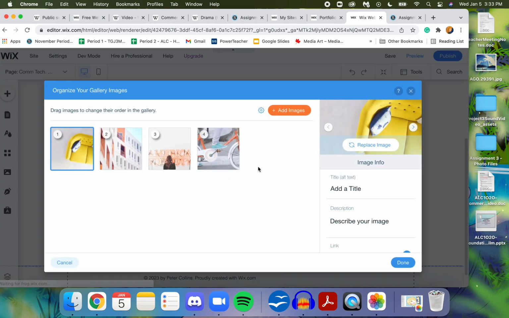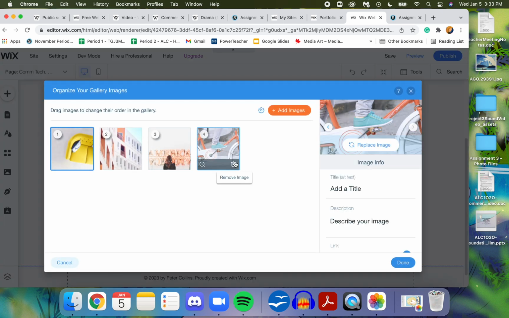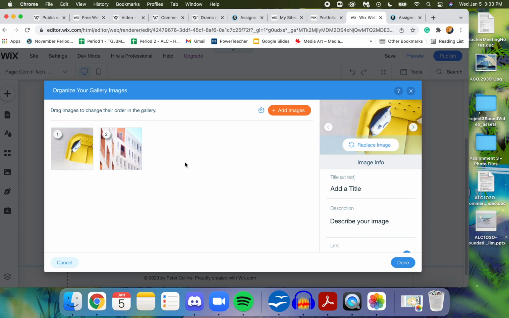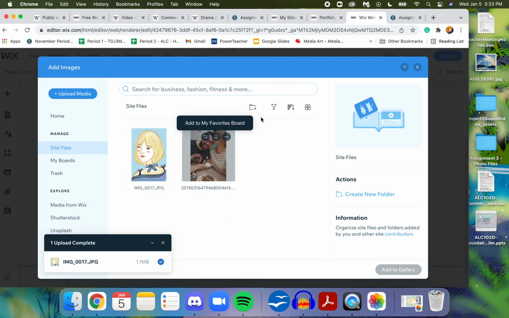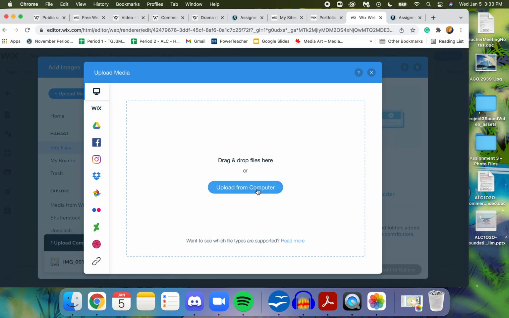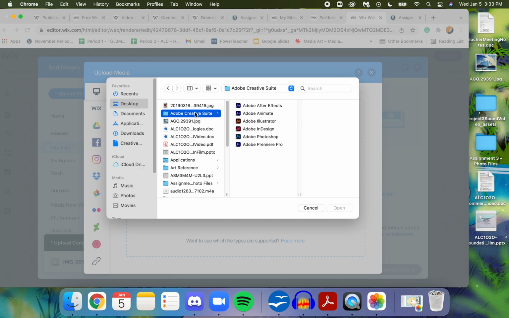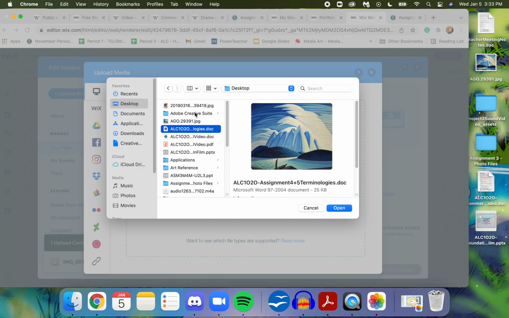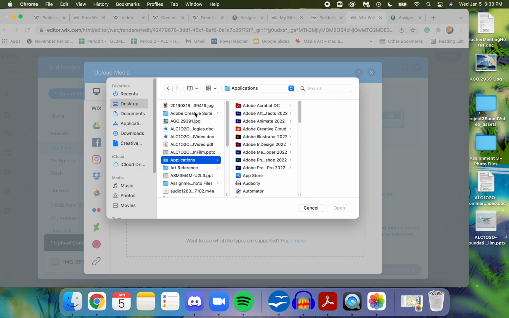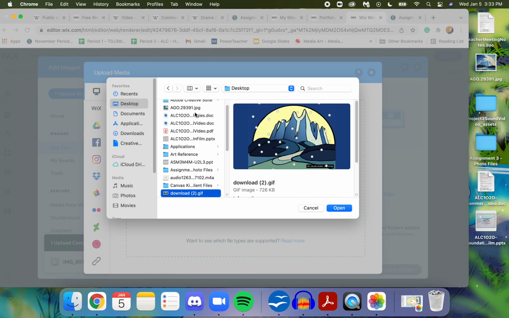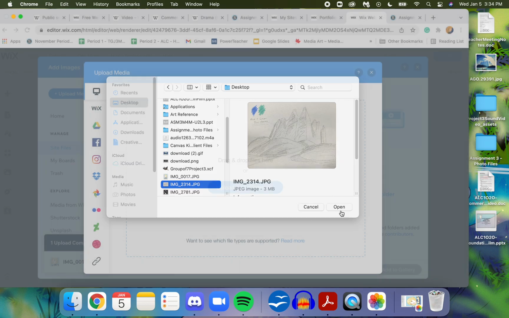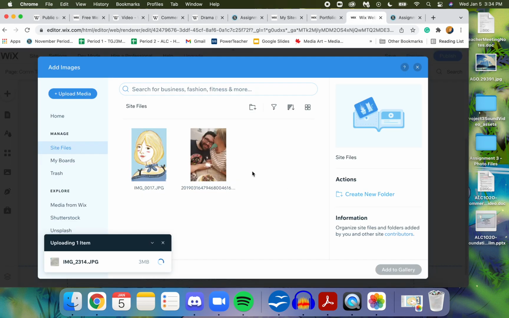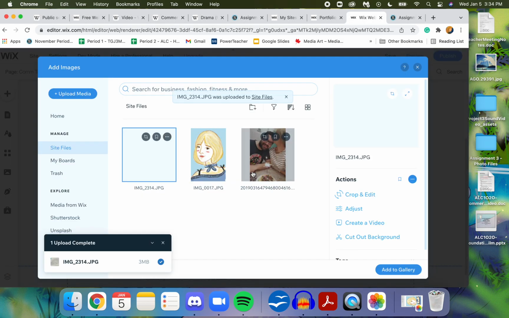So you're going to double click here again, and you can trash this, and you're going to add upload media here, upload from computer, and I'm going to see if I can have another rough. Oh, here. Pretend this is a rough copy, a rough sketch, okay? So you're going to upload your rough copy here.